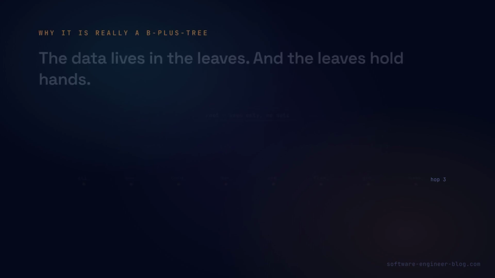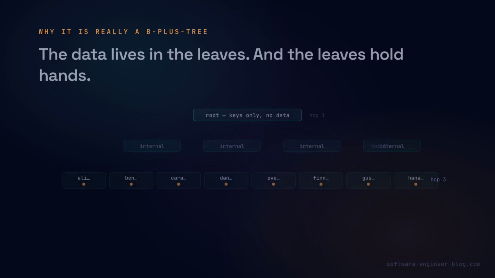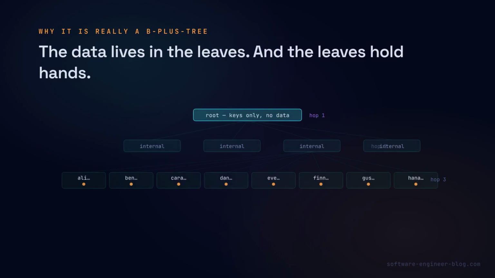Now, one detail, and it explains everything your index can do. What Postgres uses is not quite a plain B-tree. It is a B+tree. The difference sounds tiny. It is not. In a B+tree, the nodes on the way down hold keys only. Signposts, no data. All the real pointers to your rows live in the bottom row of the tree, in what we call the leaves, which means two things.